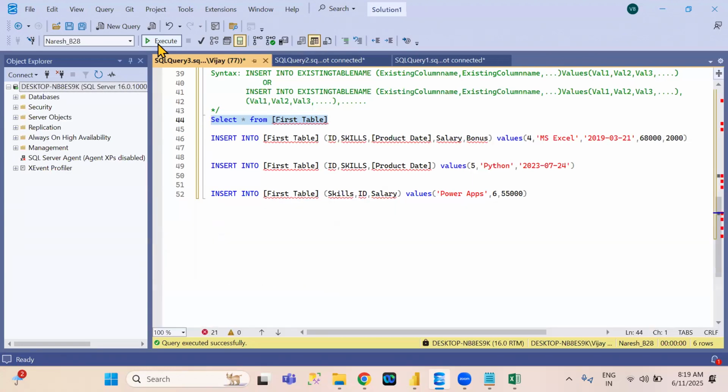Okay. So can we insert multiple values at a time in one insert command with columns? Yes, right? So here, suppose for example, this is the one. Put comma.